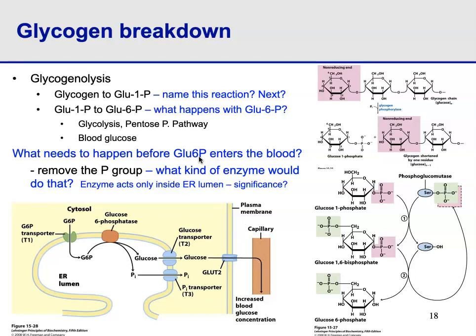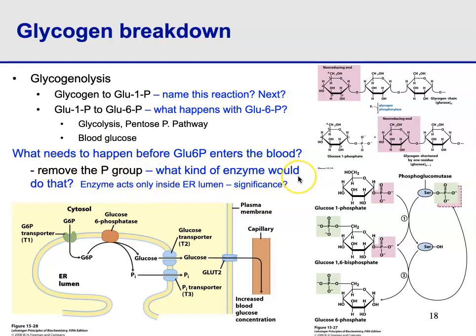Phosphorylation of glucose to glucose 6-phosphate is obviously meant to activate the molecule, but the other purpose is to keep the glucose inside the cell, because it cannot pass through that transporter. But now we're generating glucose 6-phosphate in an attempt to transport glucose through the cell into the blood. These transporters cannot transport phosphorylated glucose, so in order for that glucose to exit, the phosphate needs to be removed.